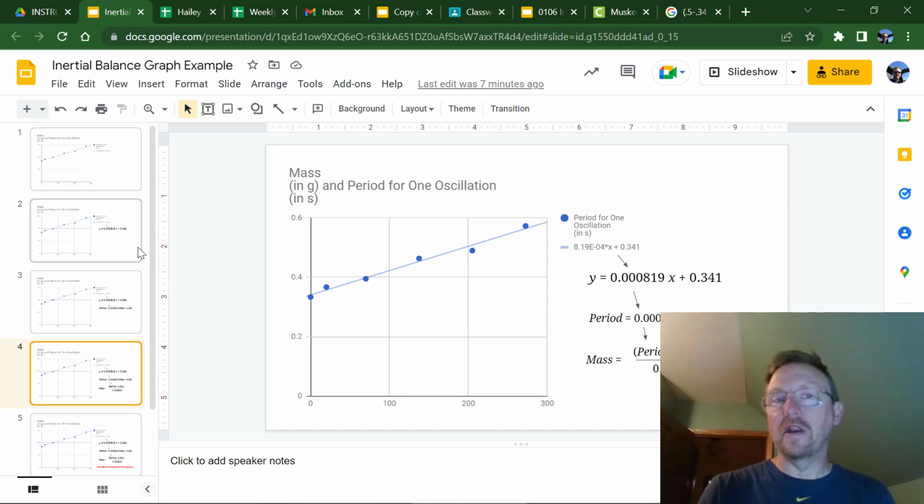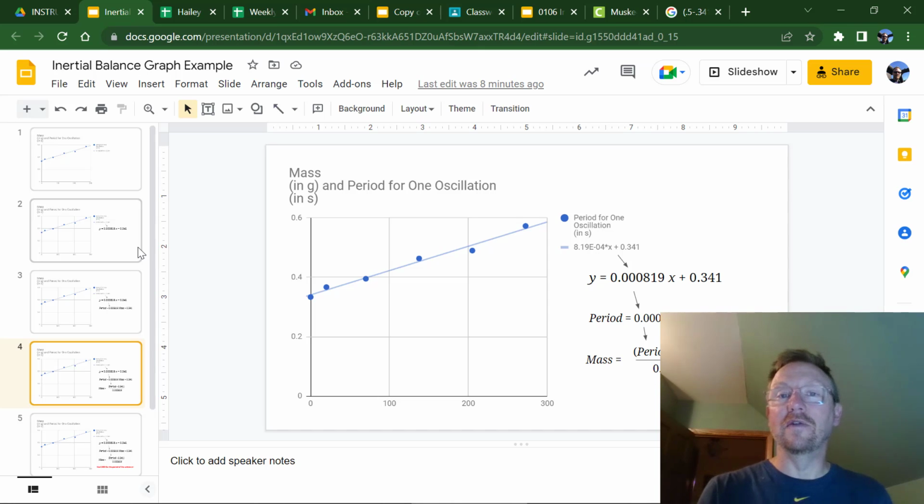I want you to think just for a minute how amazing this is that you're able to do this. You're able to take a series of known masses and shake them, and as a result produce a mathematical relationship which you could then use to convert any period of oscillation on your device into a mass, which I think is pretty cool.